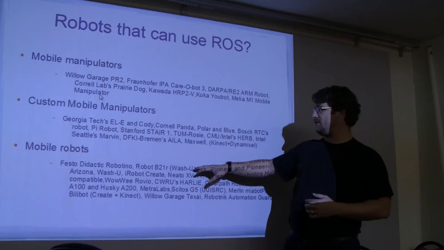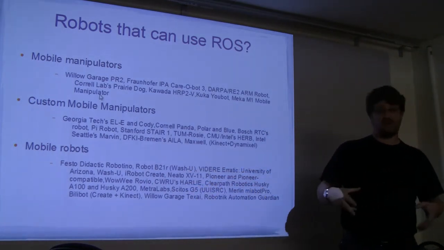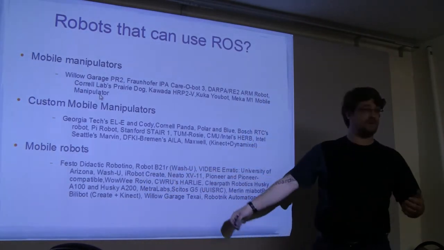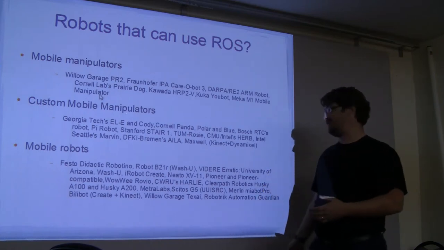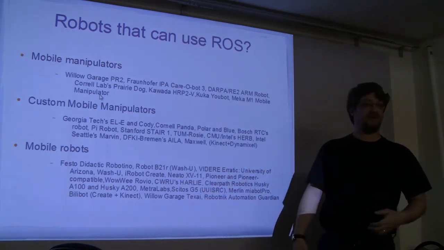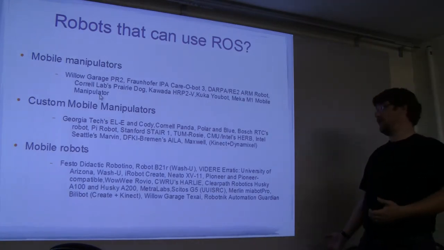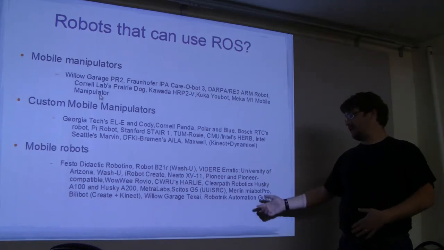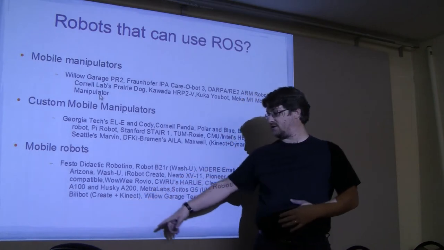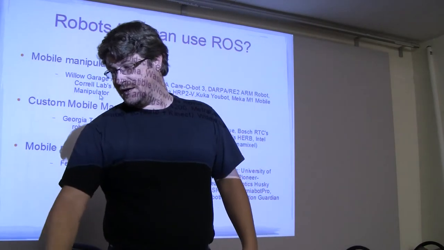The other part down here is the mobile robots, and it's something that I know quite a few people in this group are actually using. iRobot, iCreate, the Roomba as a basic example, the Nito. Those are all proven robot platforms that you can pick up at the store. Go to Walmart, buy it. And there's a few others in here. The Billy Bot's pretty cool, which is basically a turtle bot. It's the first rendition of the turtle bot, which is an iCreate with the Kinect on it.